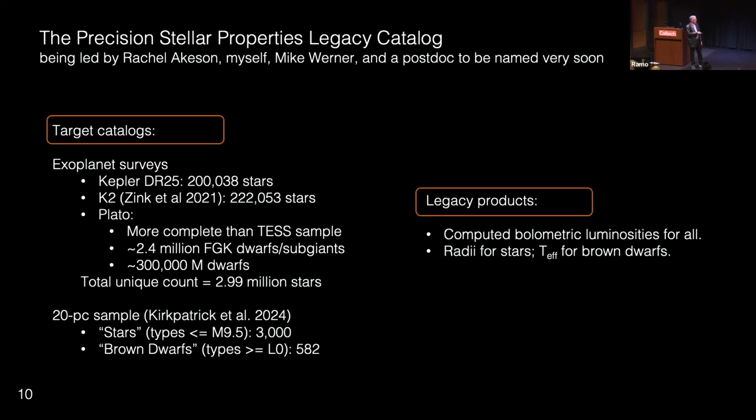Okay, for the brown dwarfs, we're doing something slightly different, which is we're also computing the bolometric luminosities, but in the case of old brown dwarfs, we know already what the radii are. There should be, because of degeneracy pressure, approximately 1 Jupiter radius. So from there, you can get effective temperatures because our model grids for brown dwarfs are not so good at the moment.